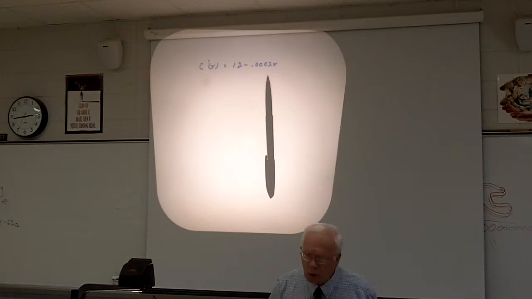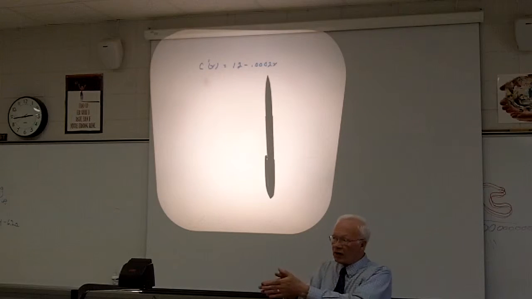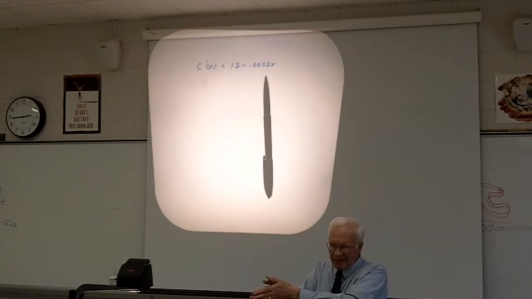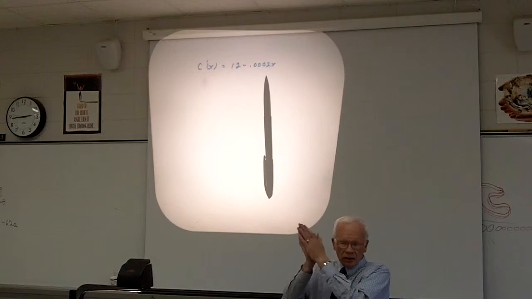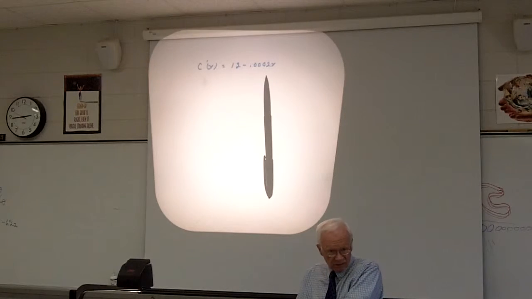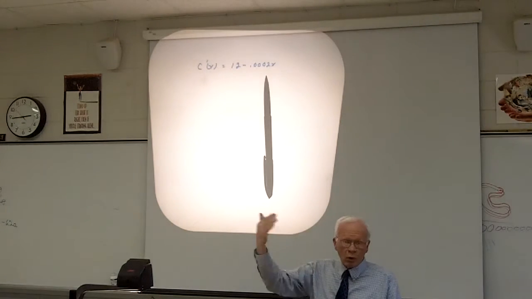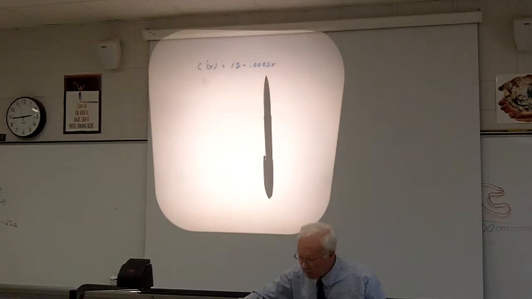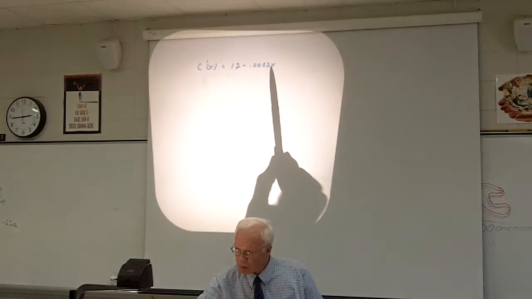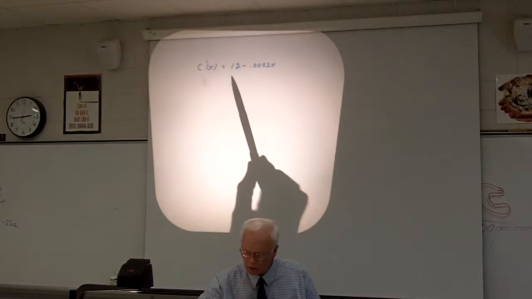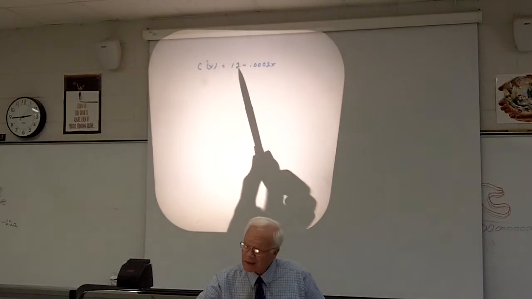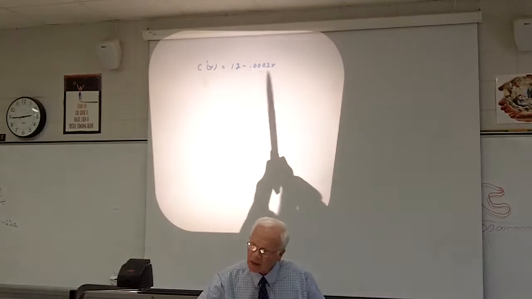And this says he's a book publisher. Okay, what is the cost of making a book here? What is some basic stuff there? 12 minus 0.0002x. Okay, now, the more you make, it's going to cost you less for making books, right? Because if x is equal to 1, basically it's costing you $12. But if x is 1,000, this will be considerably less. Why is it costing you less as you make more?